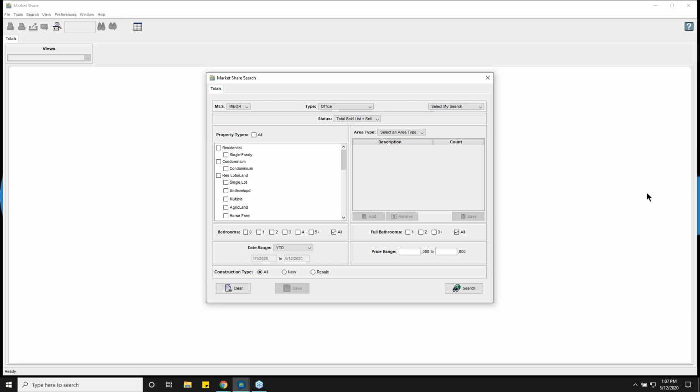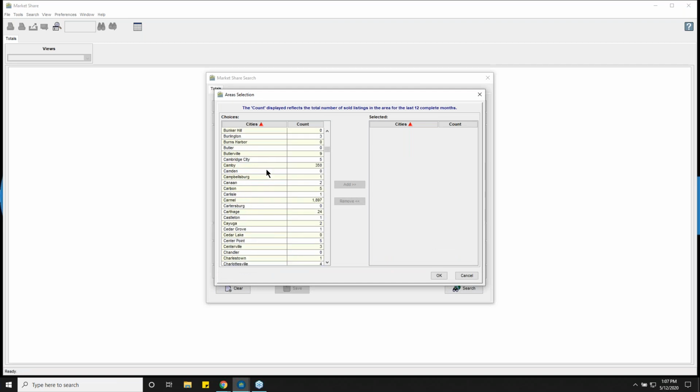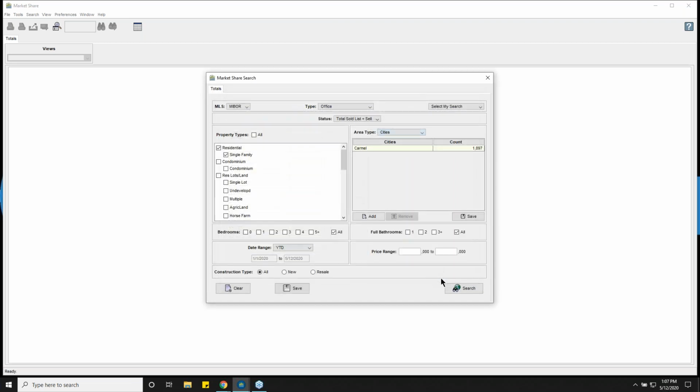And it looks like the first answer there was Carmel. I saw Noblesville on there too, so I'll hit Noblesville here in just a bit, but let's do Carmel first. And let me just choose a property type on here. Let's just start with single family. I'll choose the city of Carmel. You can tell I'm from Kansas City here. So let's grab your city.